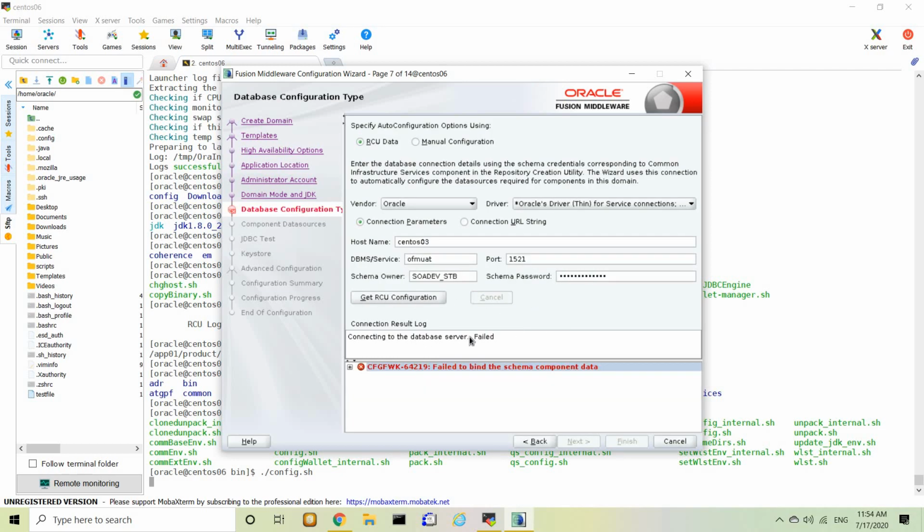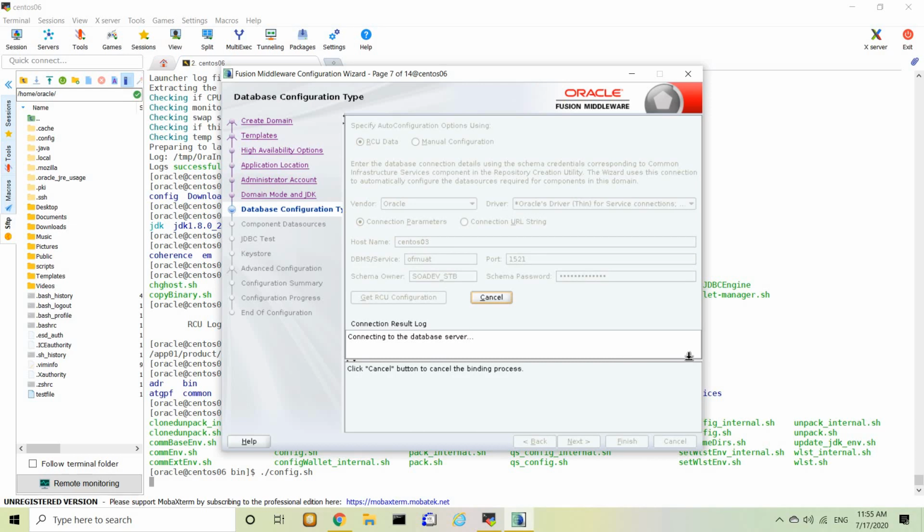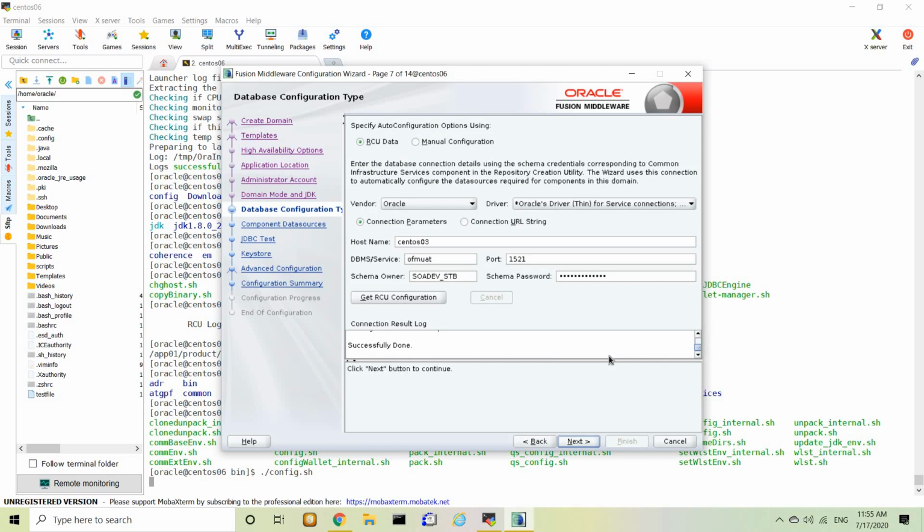It will try to connect to the database. Let me try to type the password again. I typed the password wrong previously.